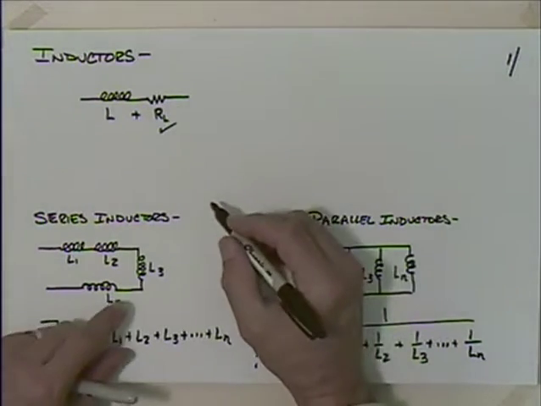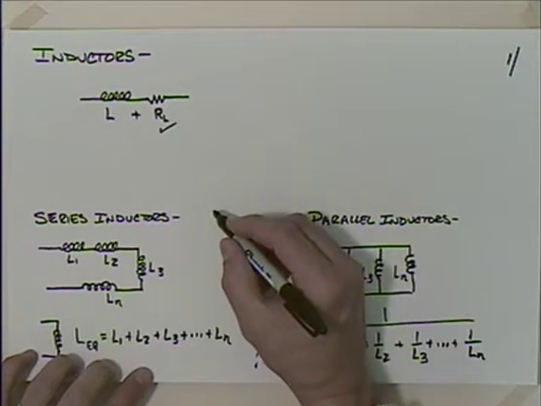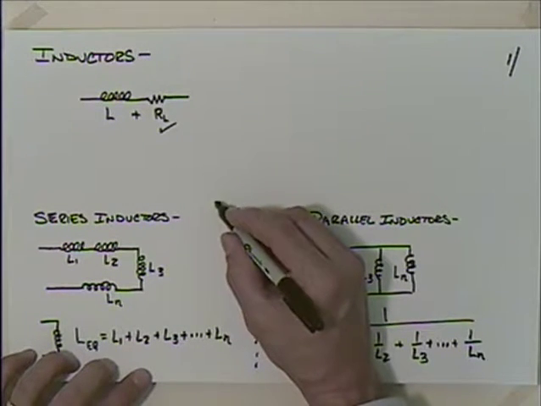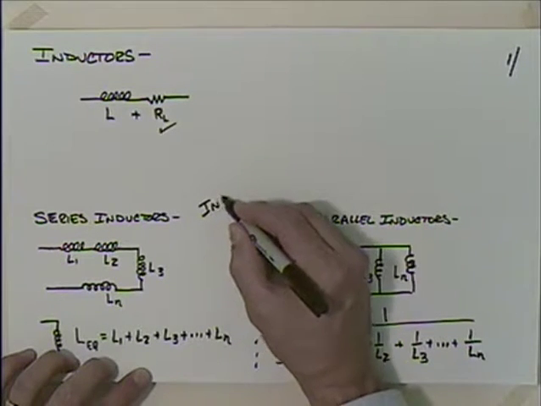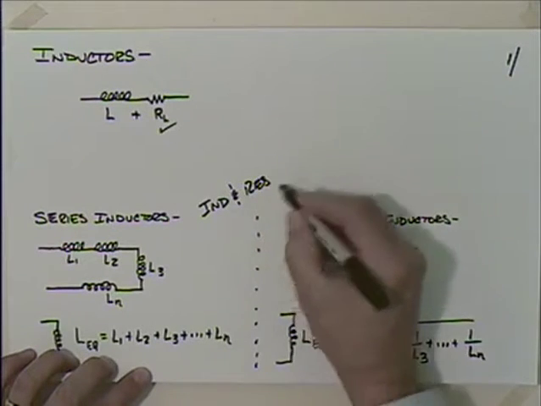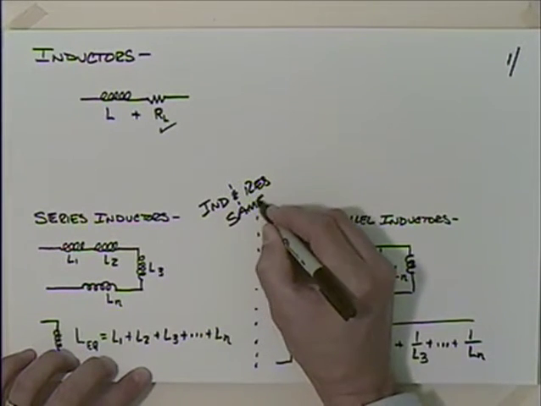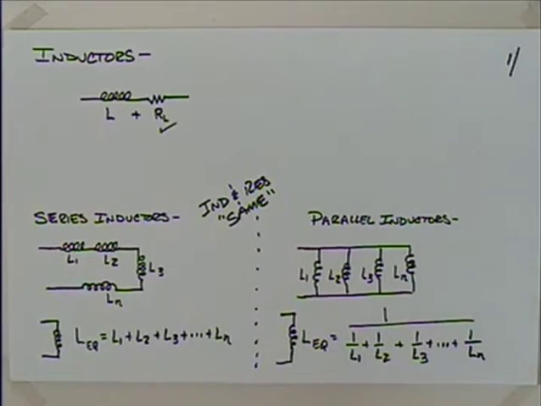So in short, and maybe this is why I had resistors on the mind, this is the same as a resistor. So inductors and resistors are the same. Put that in quotes. They're certainly not the same, but we handle them the same. We add them up in series the same. We simply add them. We combine them in parallel the same. We sum up the inverses and invert that.